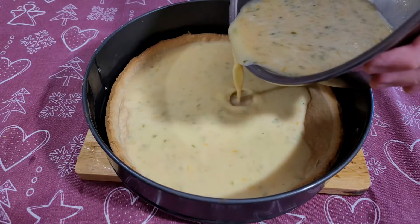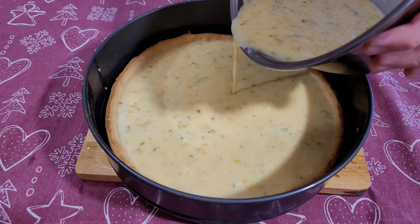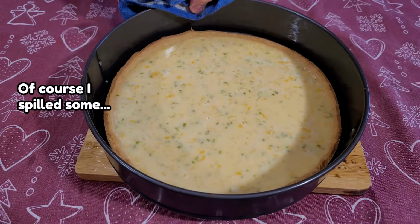I had to get mine out of the oven to show it to you. Anyway, now cook it at 150 degrees Celsius for 20 more minutes.